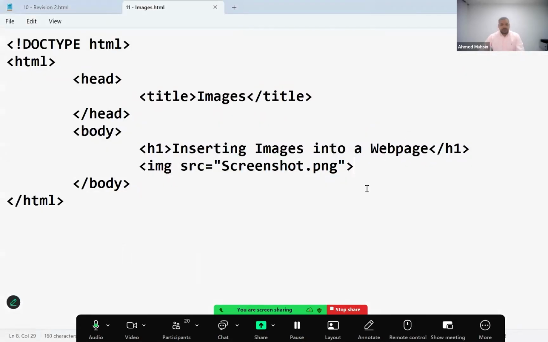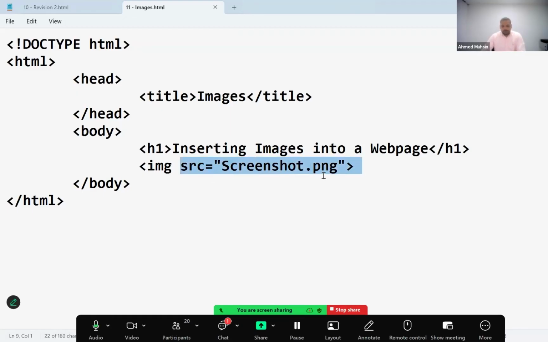Now, how do we deal with the size? So there are two parts. Everyone, look here below. Boys behind. There are two parts to your size. You have your width, you have your height. Your width is an attribute. Your height is also an attribute. So now source is an attribute.